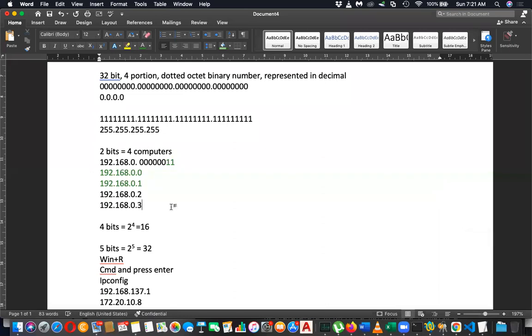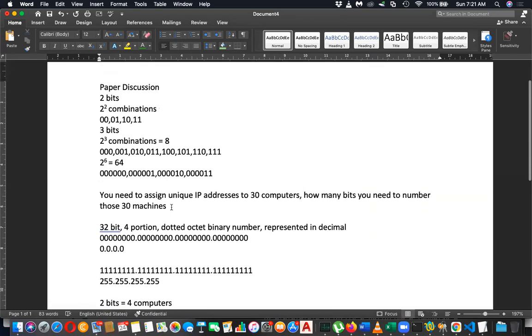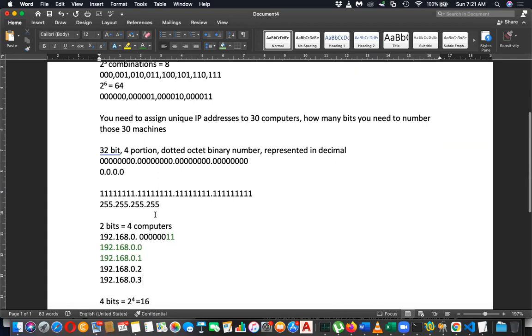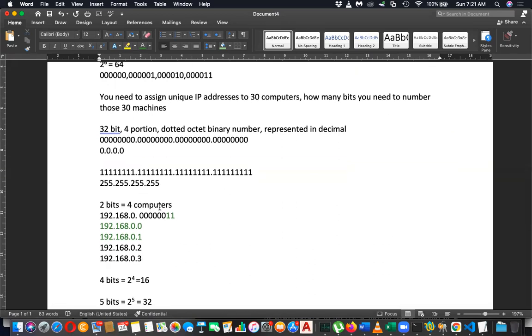So this question, let me tell you now the actual picture. This question is an A level ICT question. This is not an O level ICT question. But think about the concept. If you know the concept, you can even understand the questions in A level ICT. This is an A level ICT networking question.